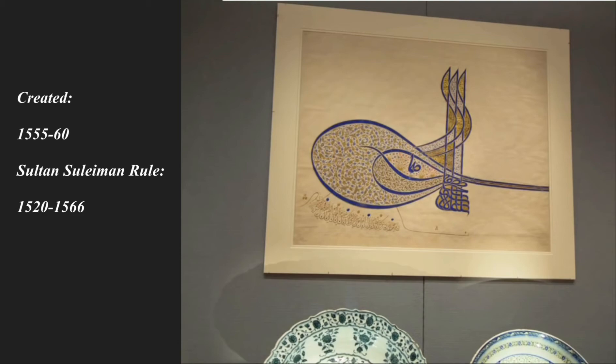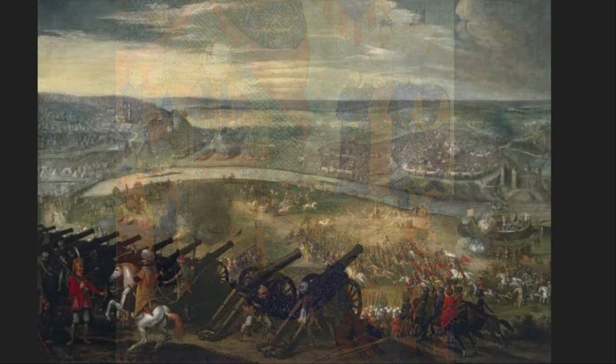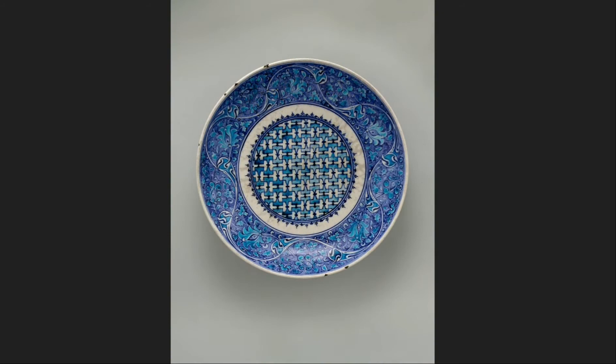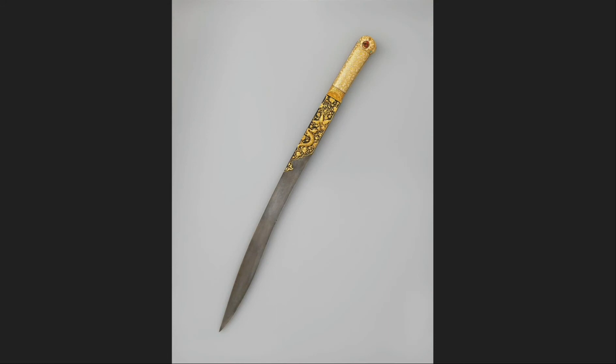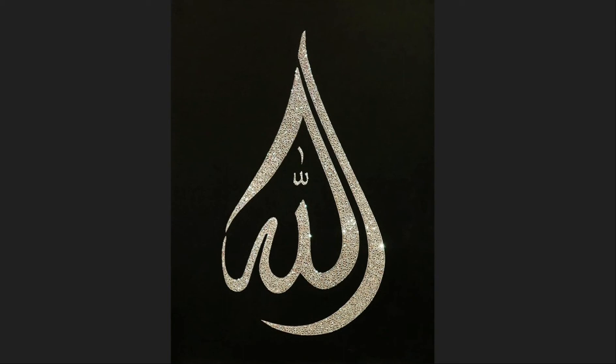Along with being the longest-ruling sultan in Ottoman Empire's history, the empire was also at its strongest during Sultan Suleiman's rule. However, the empire flourished not only militarily, but also in arts and culture. This happened due to Suleiman's personal interest in arts and calligraphy. After knowing this, you get to see the insignia in a new light: the bold calligraphy is meant to represent a sultan with a strong military base, while the flowers and their flowy patterns represent the artistic flourishing of the empire within his rule.